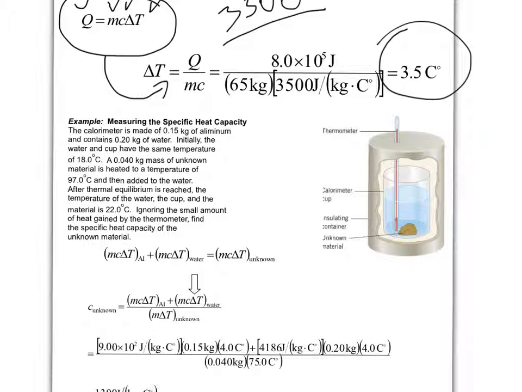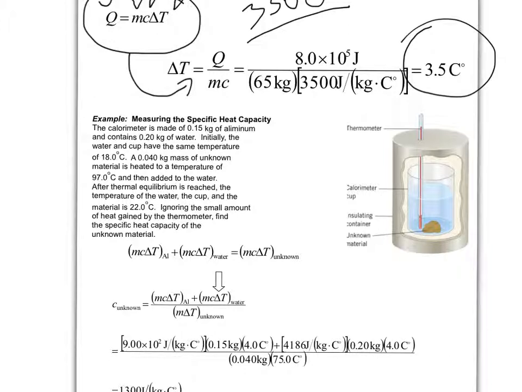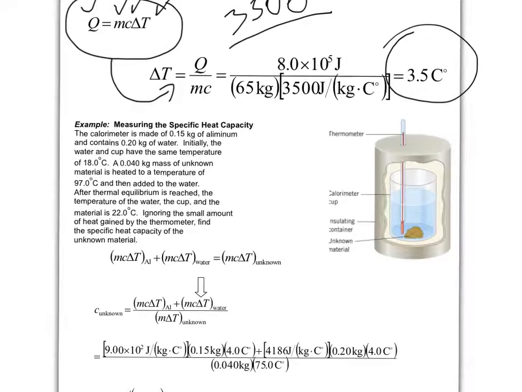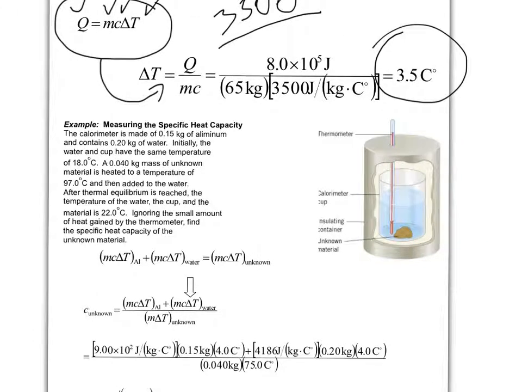So the calorimeter is made up of 15 kilograms of aluminum and 20 kilograms of water. And initially they all have the same internal temperature of 18 degrees Celsius right here. So they all have an internal temperature starting at 18, and these are the masses of the two objects, but also there's different types. So we've got water and aluminum, so we're going to have to reference two different types of specific heats.